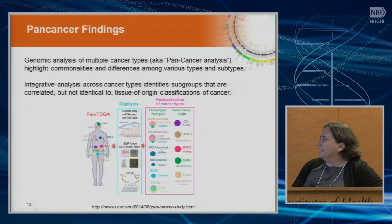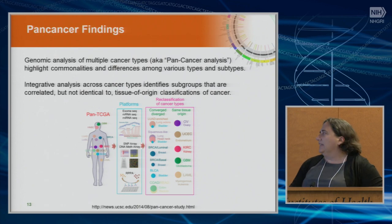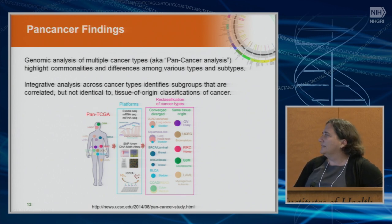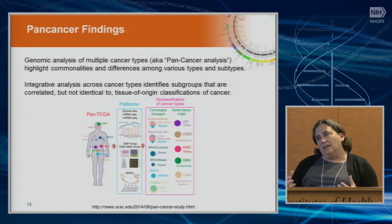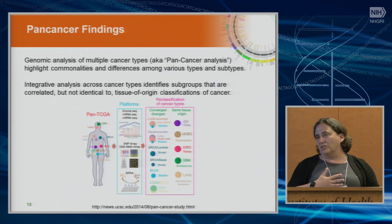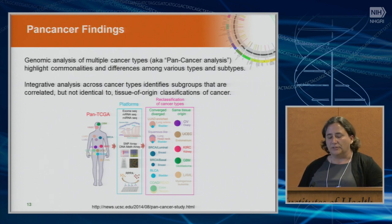So basal breast cancer and luminal breast cancer were as different from one another as they were from other cancers. And bladder cancer wound up being interesting in that some bladder cancer more clustered with lung and head and neck squamous cancer. And as we move to including the esophageal now, the esophageal squamous is going to cluster in the same group, whereas some of it clustered with adeno and some of it was a separate group. So even at the anatomical level, there are similarities and differences when you ask, what do I see about a cancer looking at it genomically versus using traditional classification? And again, I think this really impacts the way we think about and characterize cancer.